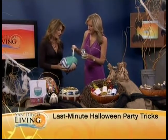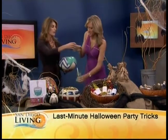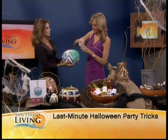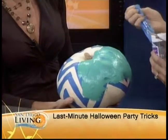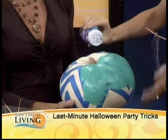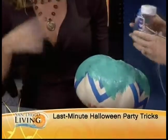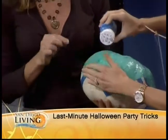So what you do, and even with the paint, watch this. So you've got this. Okay, now take the top off of that. I'm going to hold this so that the camera can see it. But pour the glitter on top. Now, obviously, we don't have the time for that, but you would let this dry, and not very long, and then you would peel the tape. So once it dries, it'll have the design.